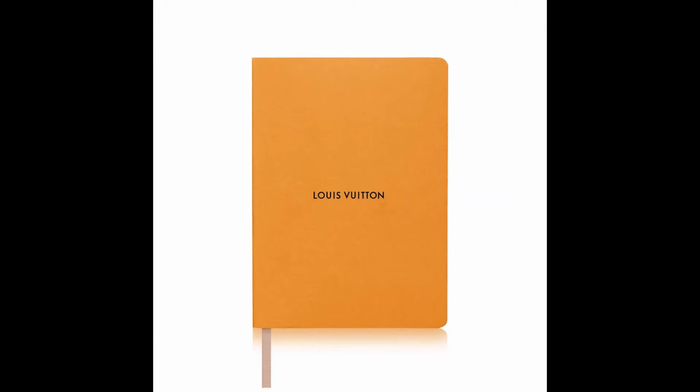Now it kind of begs the question, who would be absolutely mad enough to buy a branded notebook? And it's not like it has millions of pages. I think it's a lined notebook and it has paper with lines in it. And because it's a refill, it doesn't exactly say how many pages are in it. For me personally, I really like this. This refill is $63. I prefer the refill compared to how the actual notebook itself looks.